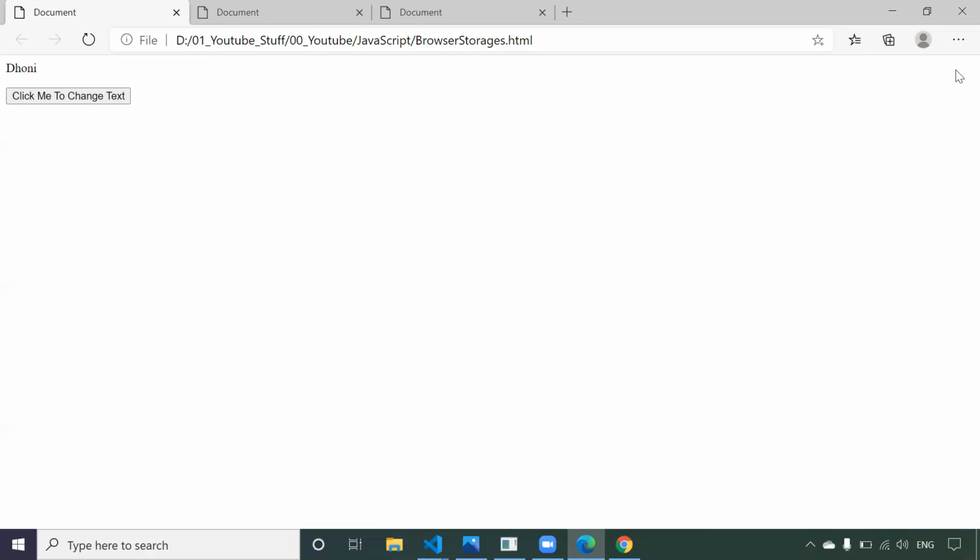This is all about your storages, and this is very, very important, guys. Sometimes your data is in your database. Instead of sending multiple requests, you just send one request, fetch the complete data from the database, and keep that data in your storages.